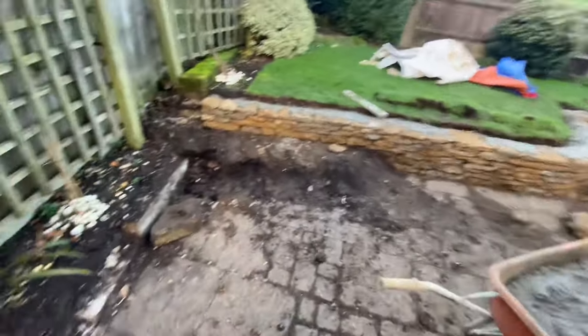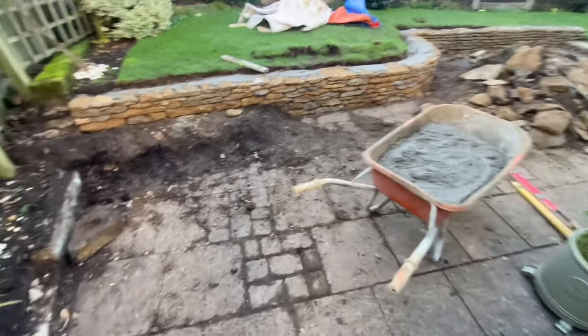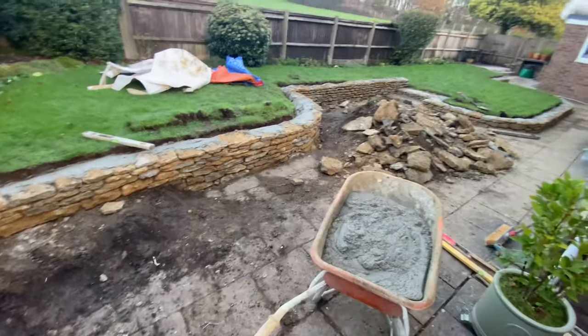But yes, that is today. It is Wednesday. It is chilly. Let's crack on, warm up. I've got some mortar. Get a load of small stone in and let's crack on with this little baby.